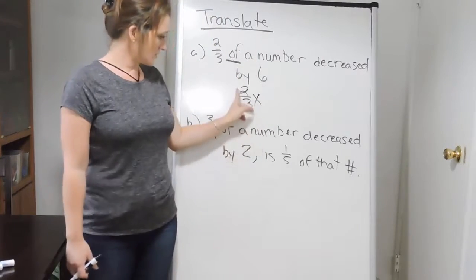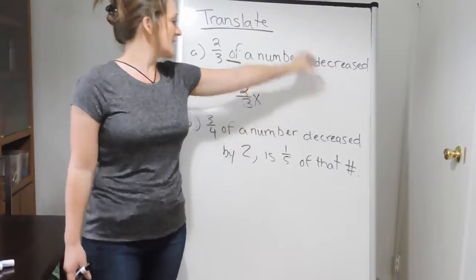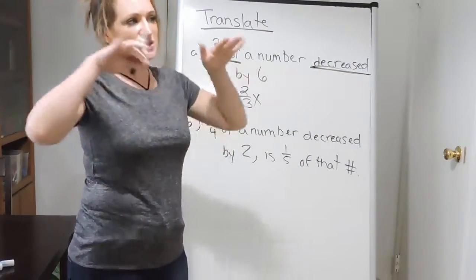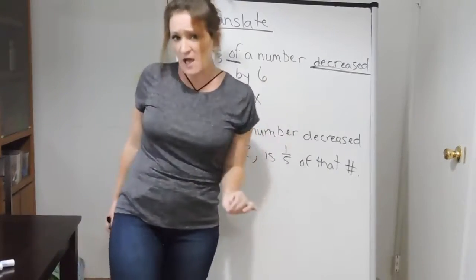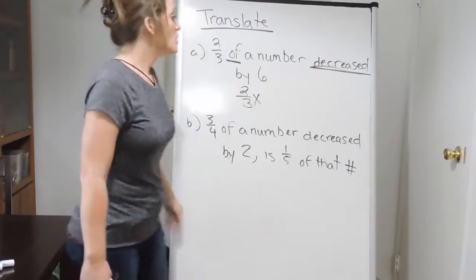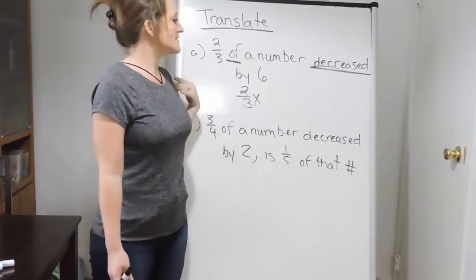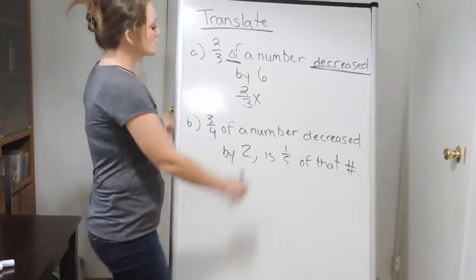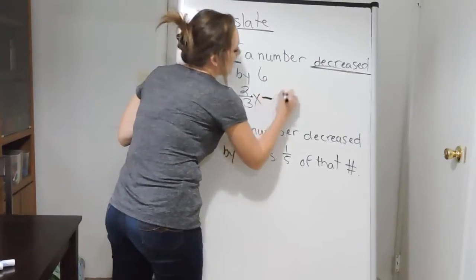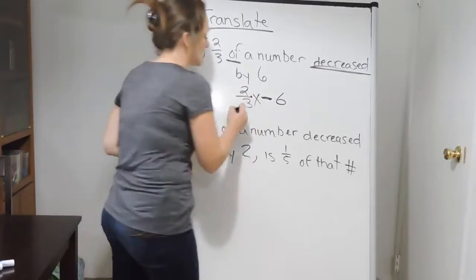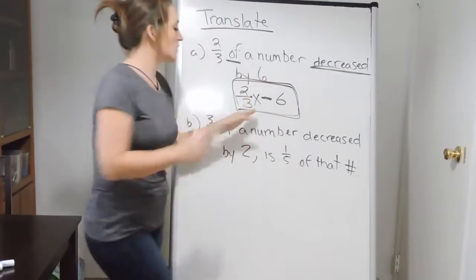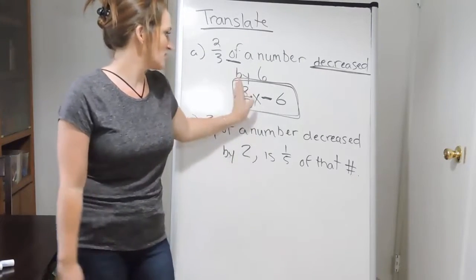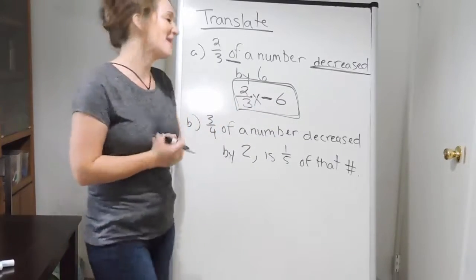So two-thirds of a number, and it says that this is decreased by six. So when you look at decreased, if I want to decrease something, that means it's going lower, and that means it's going down. I want less of it. So that means subtraction. So if I want to decrease this by six, that's saying I want a minus six. That's kind of just a fancy, confusing math way of saying minus six. So I want two-thirds of a number, and I want to minus six from it. So two-thirds x minus six. And this right here is what they're looking for. This is an expression.